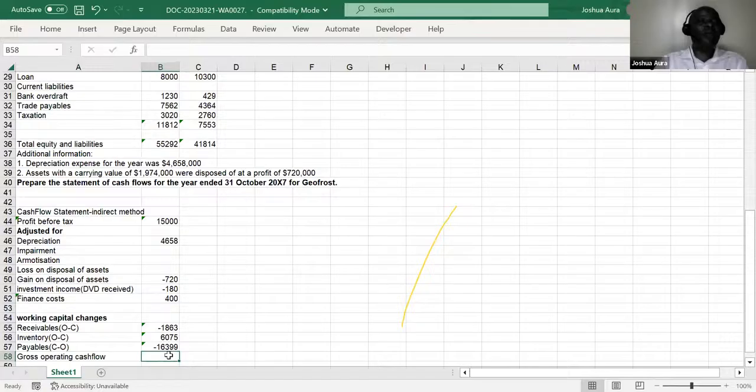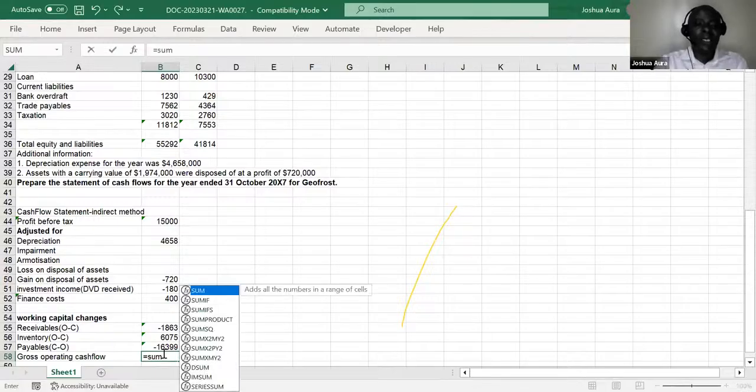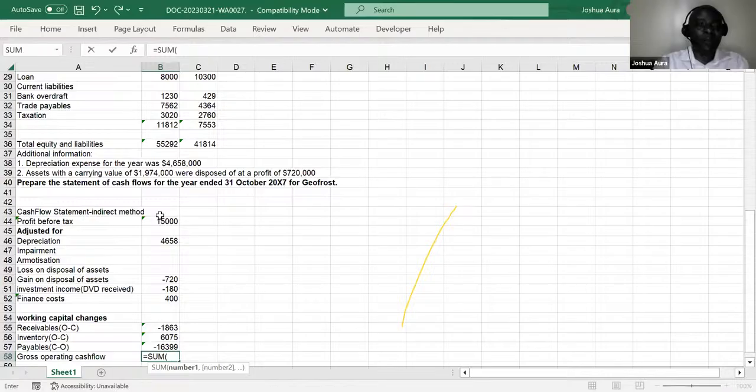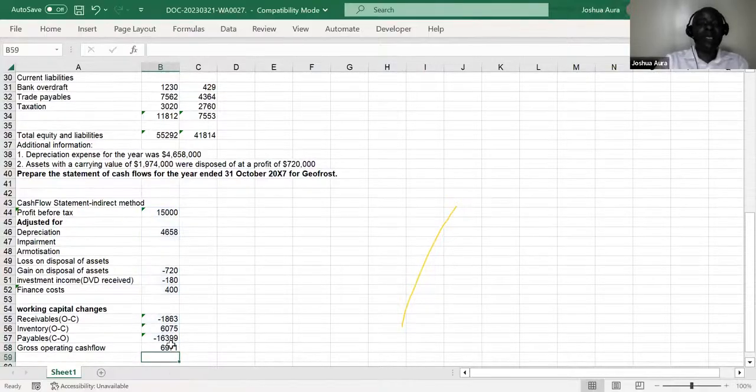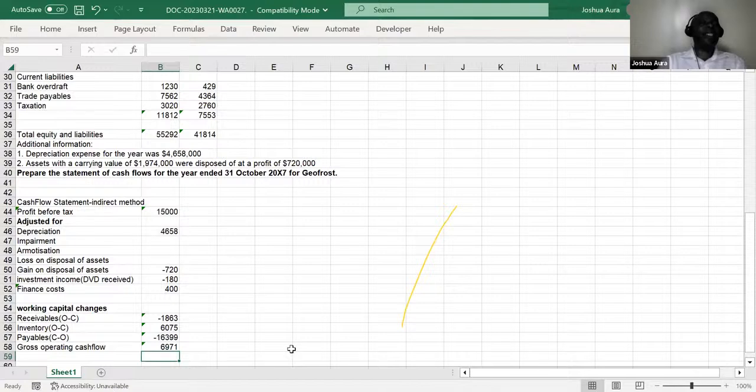Don't mind whether you have left something. You'll be able to add in between. You just come and say here equals, and then you sum everything from here. Even if you have omitted something there, you'll be able to come and add later, and the summation formula you'll be able to take up like that.